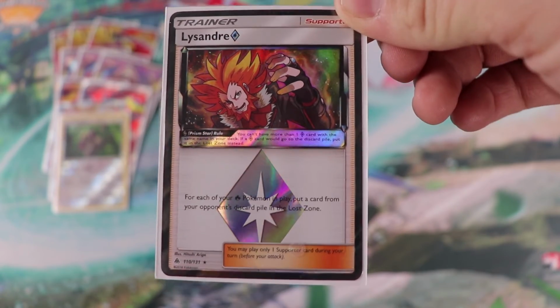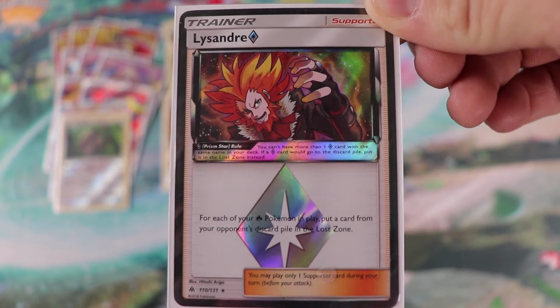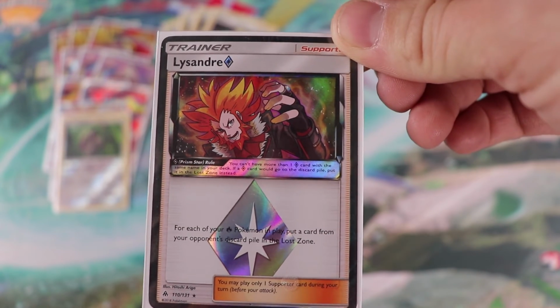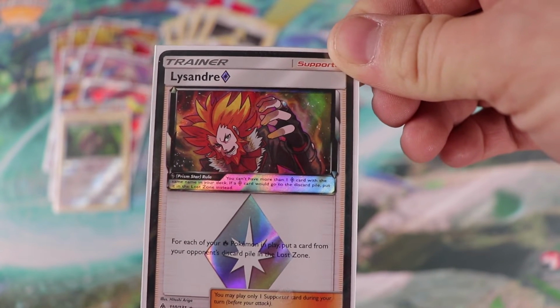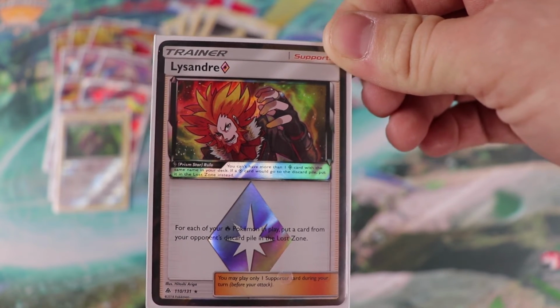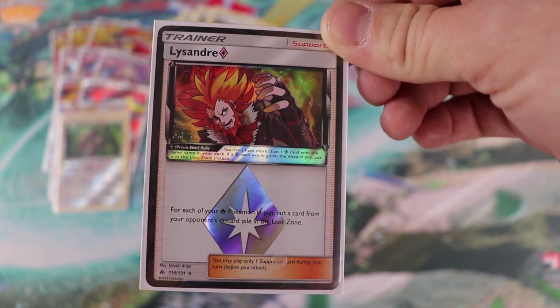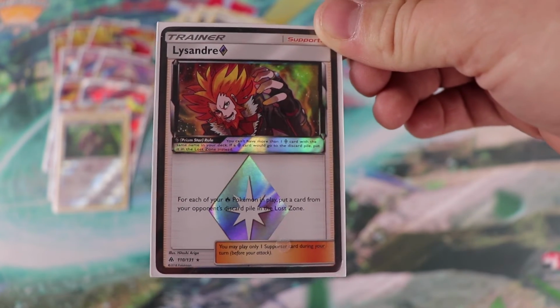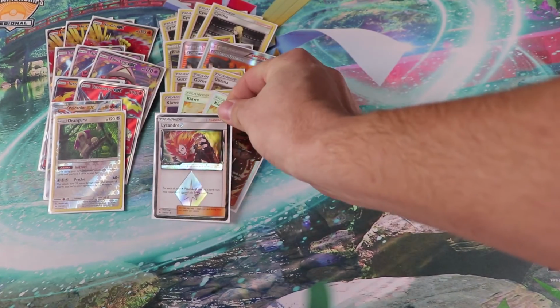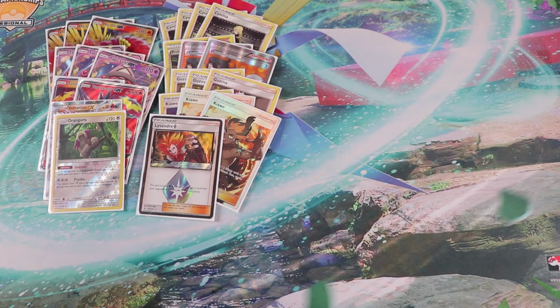Next up we've got Lysander Prism Star. I know this card doesn't see a lot of play, but for each of your Fire Pokemon in play, put a card from your opponent's discard pile in the Lost Zone. So say you've just knocked out a Seismitoad, or he's had to discard a couple Seismitoad or a couple DCEs, and if you can hit it at the right turn, you can really knock your opponent out of the game, because they just won't be expecting you to take whatever is in their discard and just throw it away.